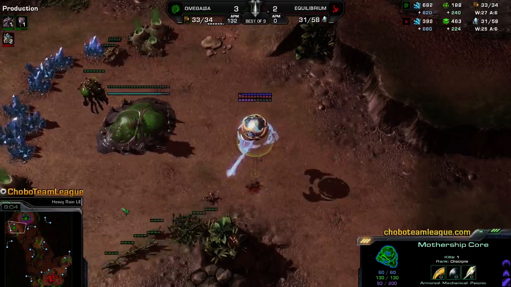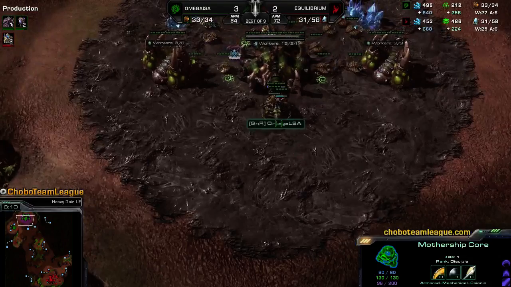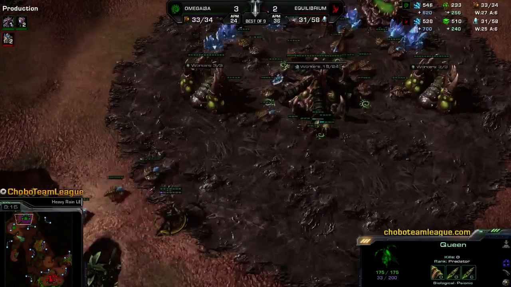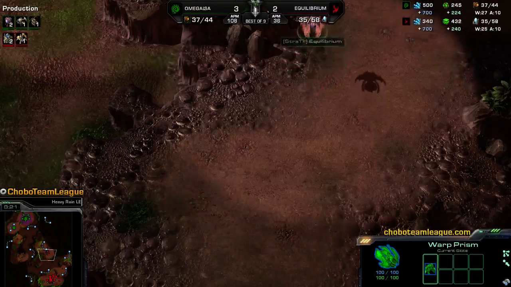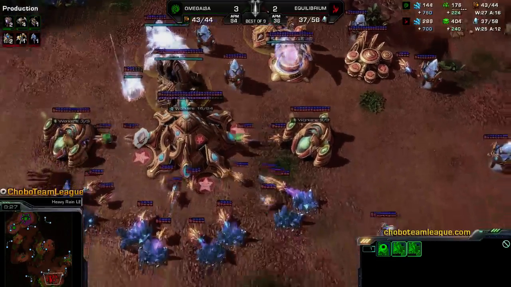This Mothership Core is actually going to be kind of annoying. There's only the one queen. I'm pretty sure one-on-one Mothership Core wins against a queen, doesn't it? If the Mothership Core gets the first hit, I believe it does. Okay. I knew something like that. But now we have this Warp Prism moving across. But what is there, one gateway? Okay, there's going to be 3 gateways for the Warp Prism.